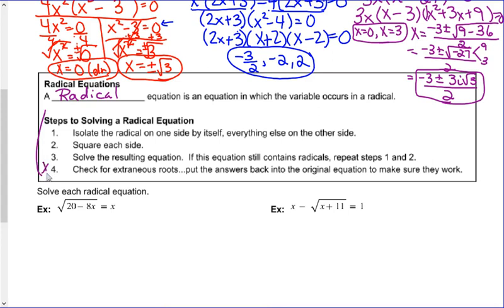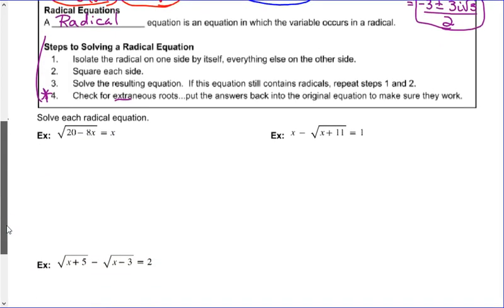But I will tell you that the very last one is very, very important because when we start squaring both sides of these equations, there are some extra roots that pop up. And that's what we call the extraneous roots. So they just kind of pop up, and in order to figure out if it is an actual root, we have to go back and plug it into our original equation, okay? So I'm going to scroll down a little bit.